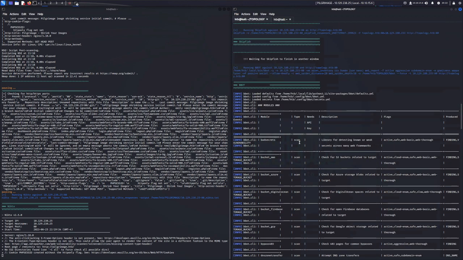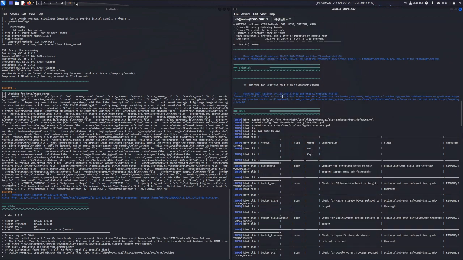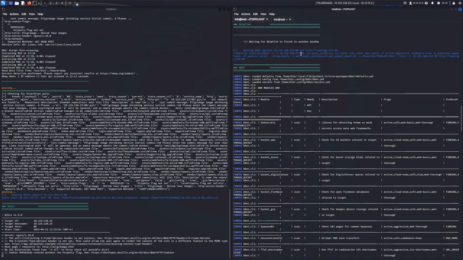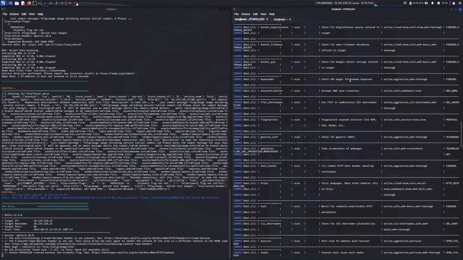In this case, we do limit it to the specific hosts, so it won't go out of scope. So it will only scan information on that IP address and only spider on that IP address. But again, we have it output everything into our output directory, which it shows towards the bottom.